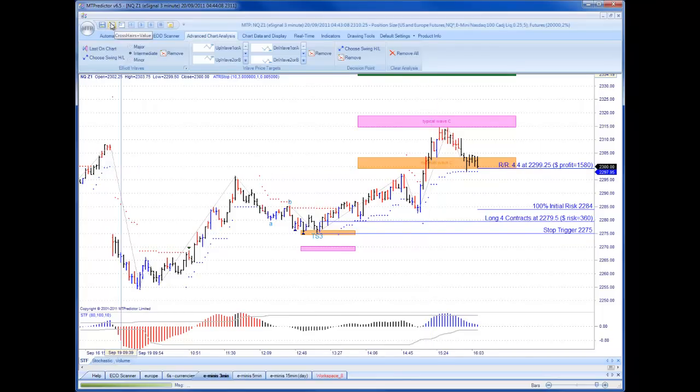Now yesterday, yes, we were saying that yesterday was a very hard day, because President Obama was actually speaking, so it was quite a tricky day for traders. So it's quite nice that even on a very tricky and hard day where there were some losing trades, overall MTPredictor came up with a profit, and I think that's an excellent result to come out of a very hard trading day, particularly when there was fundamental news getting in the way of your technical patterns. Even when there were a few trading losses, because we had a good large profit, to come out overall on profit for the day was actually a very good result.